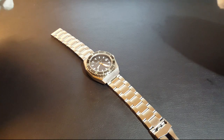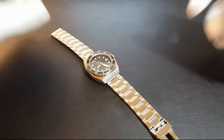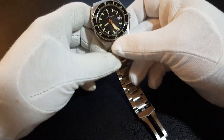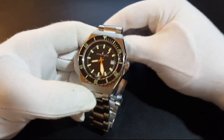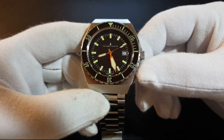So this watch is about 6 years old, and it's a discontinued model from Prometheus, which is called the Prometheus Trireme. We'll talk a bit about the name later. Let's have a look at the watch first, and I'll give you some stats on it. So, this is the Prometheus Trireme. Now, I've opened up the bracelet, so we can better have a look at it. But first of all, let's have a look at this watch.